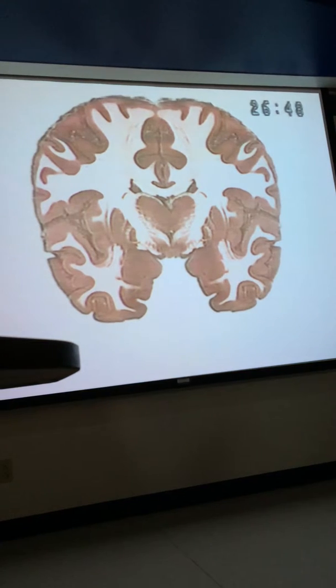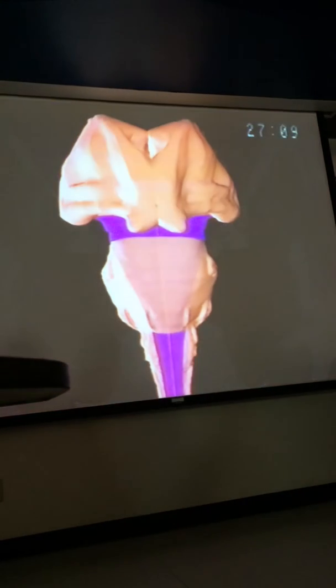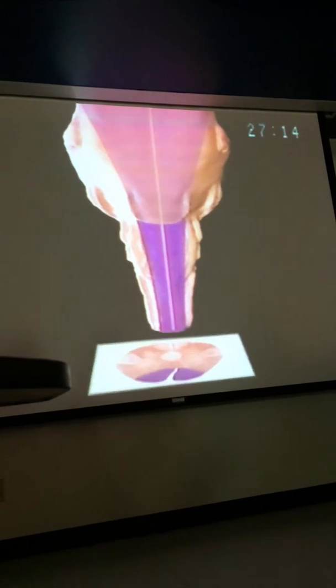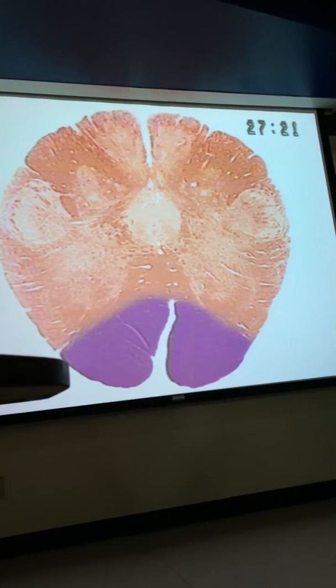From layer 5 in the primary motor cortex, the axons of the pyramidal cells descend past the thalamus and through the midbrain. Below that point, they are located beneath the surface of the ventral part of the pons. Below that, they run down the ventral surface of the medulla in 2 discrete bundles, one on each side of the midline. A transverse section through the medulla shows these fiber bundles as very prominent triangular shapes. These are known as the pyramidal tracts.